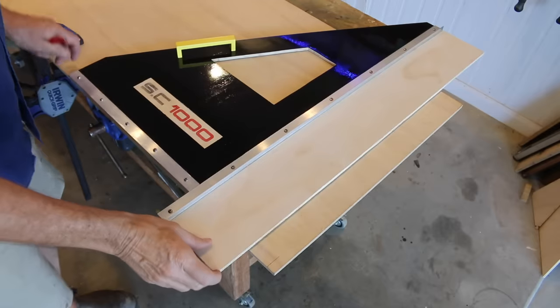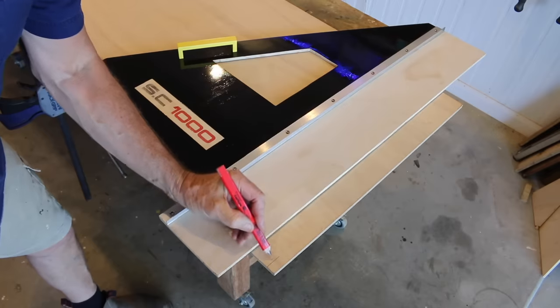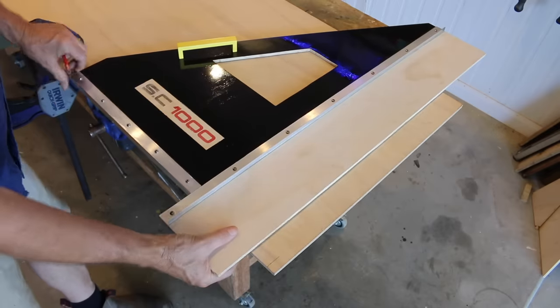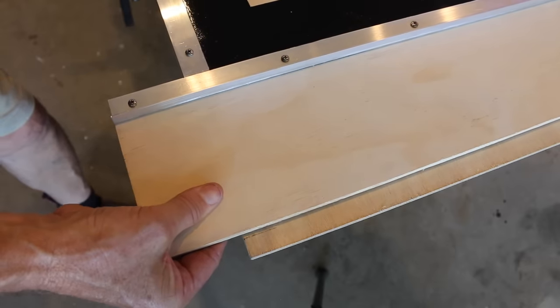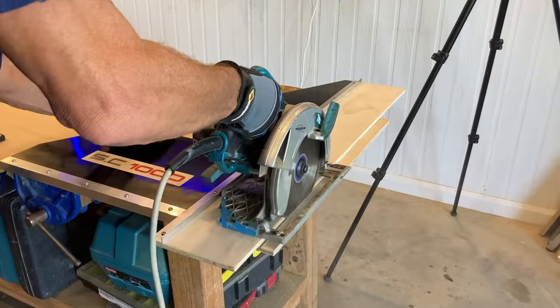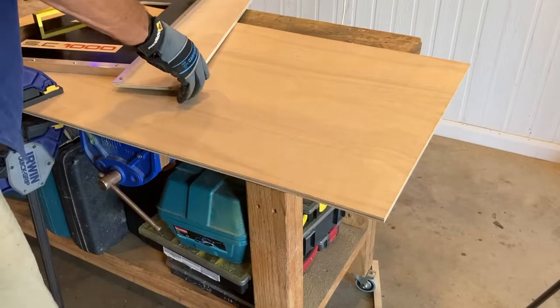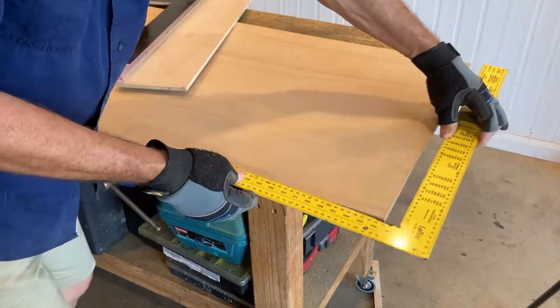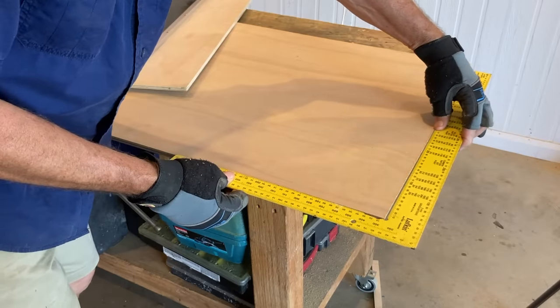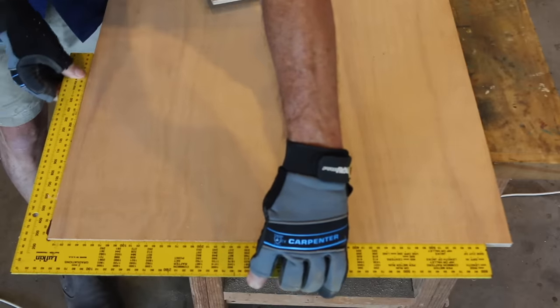Okay, let's test this square cutting jig thingy out. First of all, we need to line up the edge of our jig here to our mark over there — just like that. Righto, let's go. Okay, let's see how we went. Fingers crossed, everybody. That is looking absolutely perfect. How good's that? That is an absolute little ripper. Great tip, Knackers!